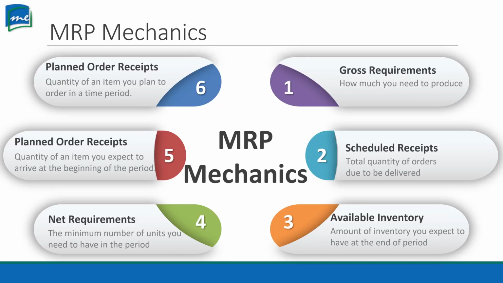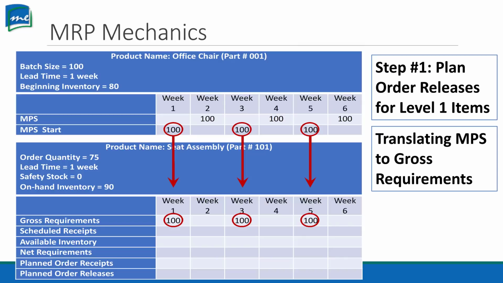So let's go ahead and take a look at our MRP mechanics by actually doing the example that we had from the last slide. So we have our office chair. So we need to figure out, see where it says that MPS starts on the top chart. That's our level 1 item, basically. So we need to figure that out. But what are all the parts that go into that level 1? Or I should say level 0. So we're actually looking at level 1 on this one.